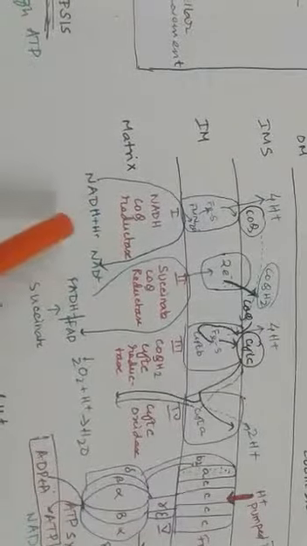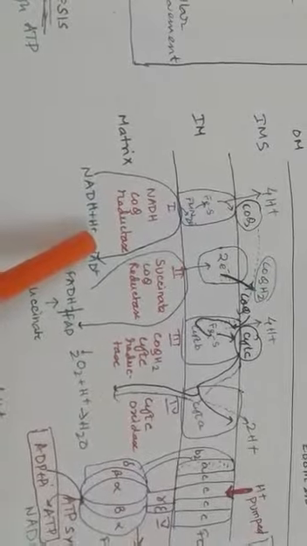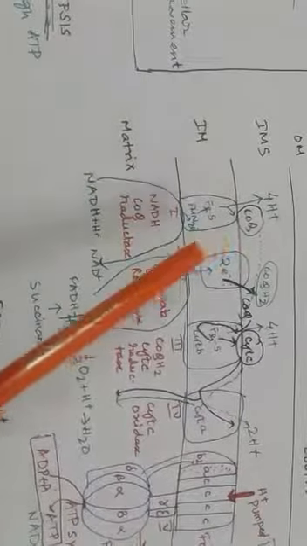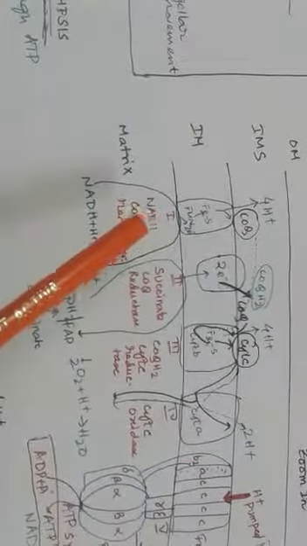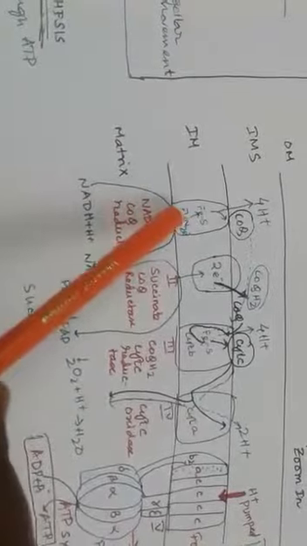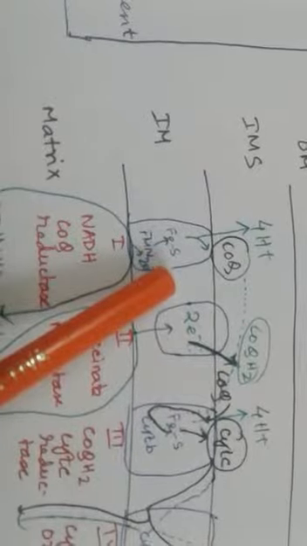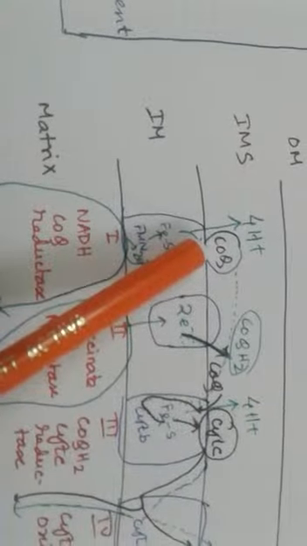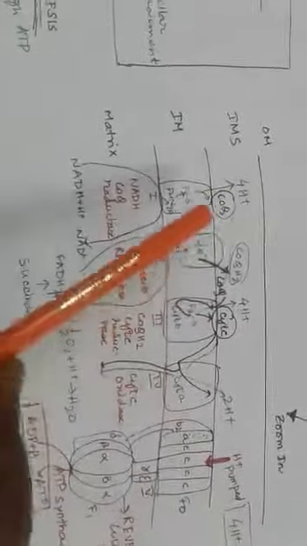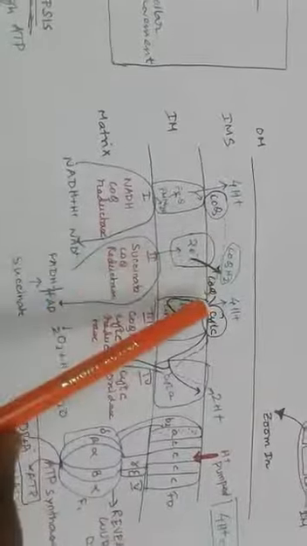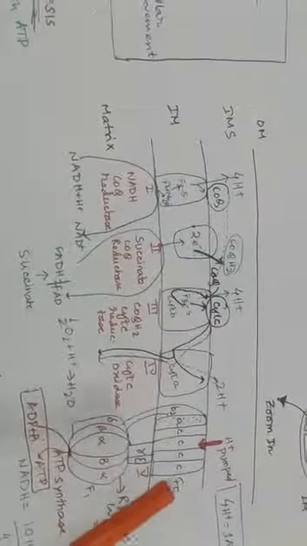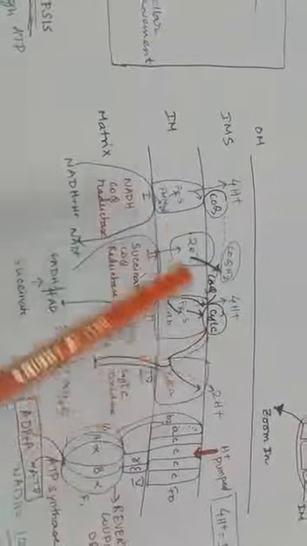So coming to complex number 1, the NADH, which is produced in glycolysis and TCA cycle, enters through complex 1 and the electrons are basically transferred from NADH to FMN, again to various iron sulfur clusters, which transfers the electron to coenzyme Q. Now in the whole electron transport chain, coenzyme Q and cytochrome C, these two are mobile electron carriers. Other complexes are fixed in the membrane. These mobile electron carriers only move.